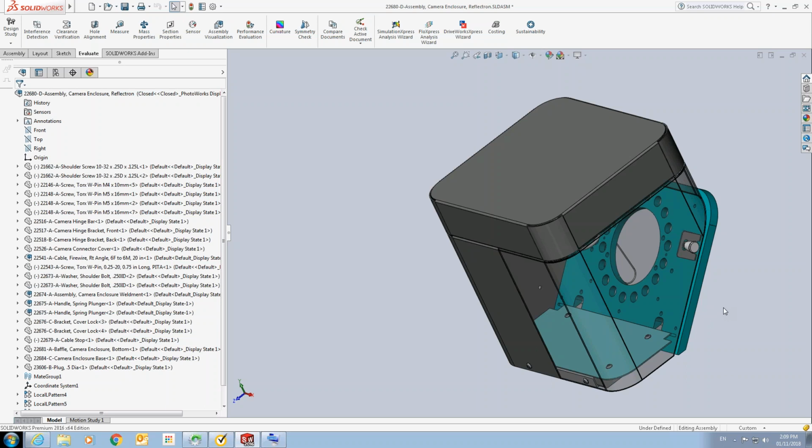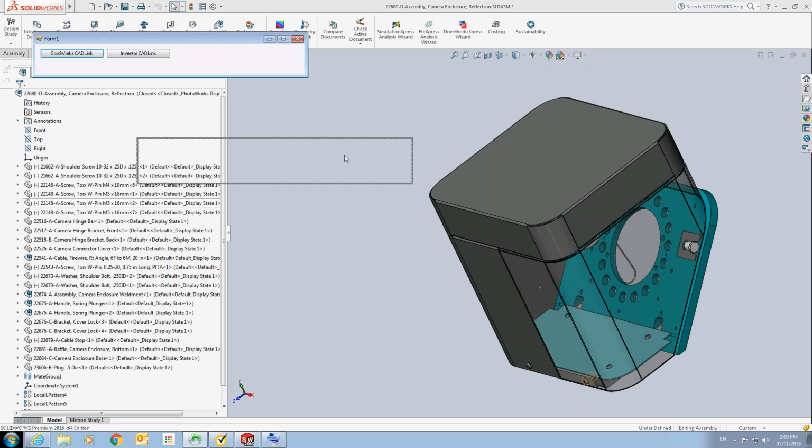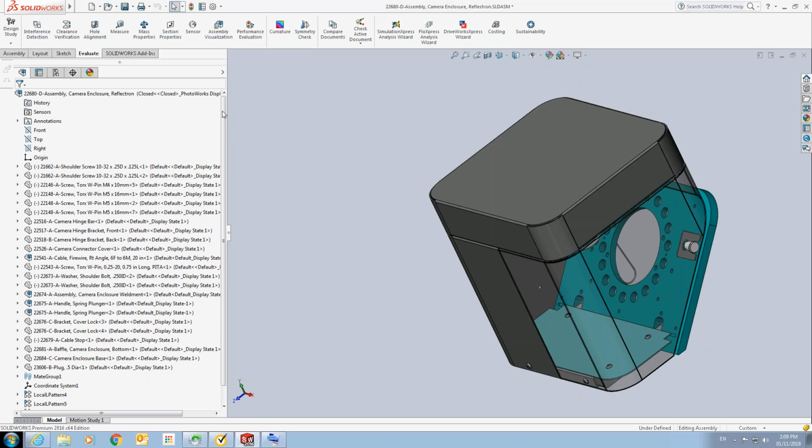So to kick off that process, typically I would launch from an add-in at the top here. In my demo environment, I just have a little external launcher here. But really, we would provide an add-in at the top here, being able to launch CADLink from inside of SolidWorks and launch off of the active configuration that we have here.